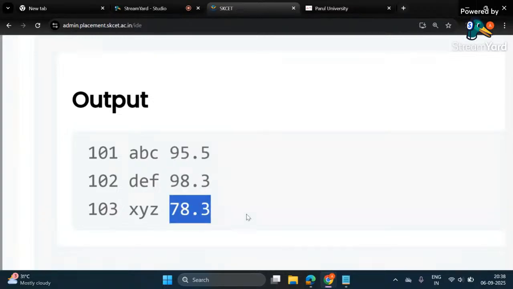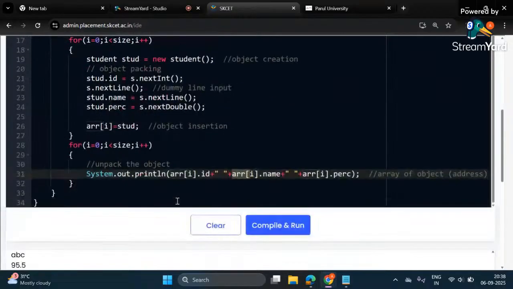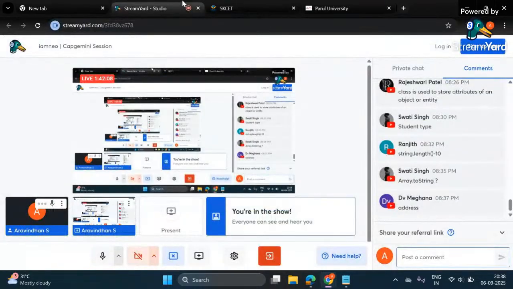So how to sort in descending order? Yes, Meghna, thank you. Now how to sort it? Any idea? What is the simplest sorting technique you know?